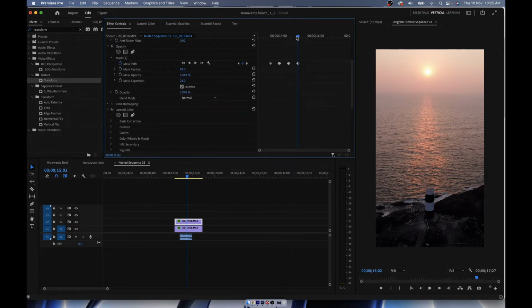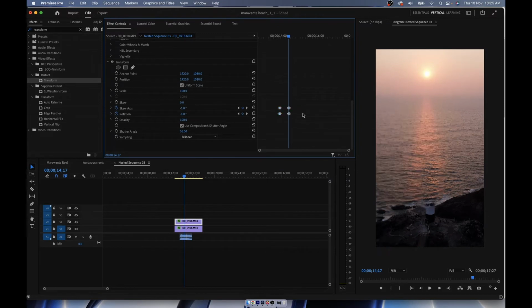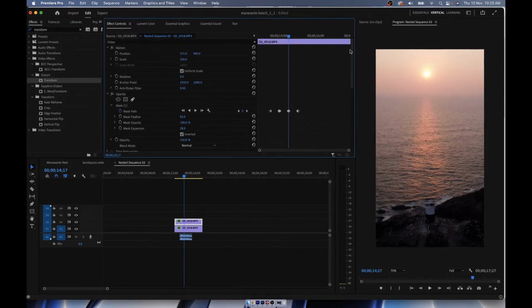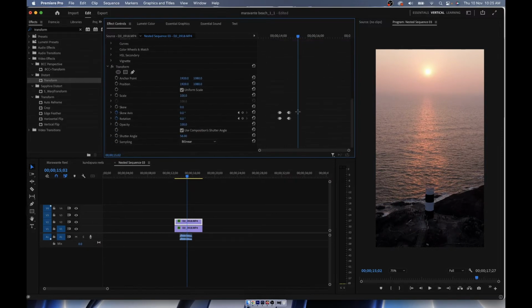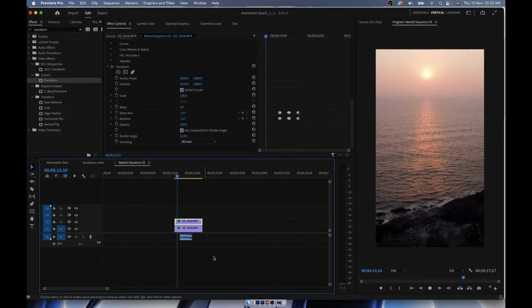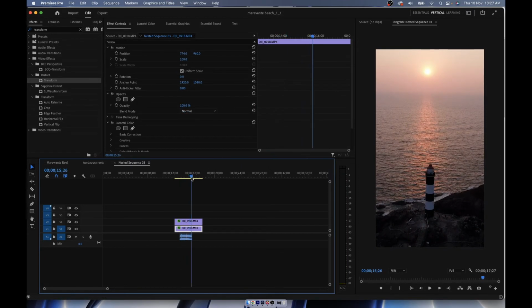You can add more skew and rotation in case you want it to shake more. Come here, paste it. Same thing for the third. Come down, paste it. Now if you play it, you can do it with any footage where you can easily blend with the background. If the background is too busy, if there is a railway track or a road or people walking by, then this kind of trick will not apply.